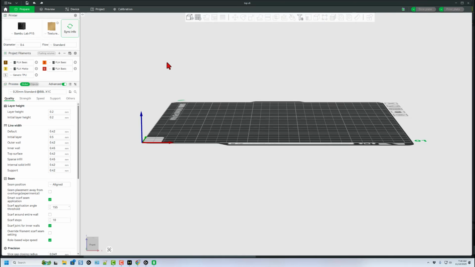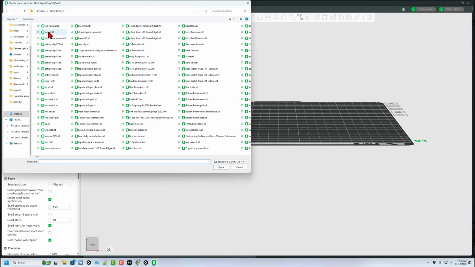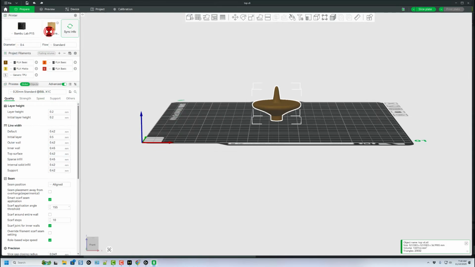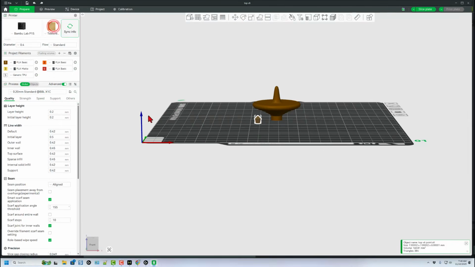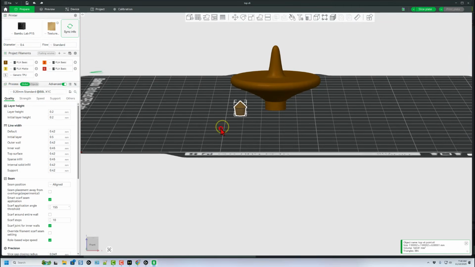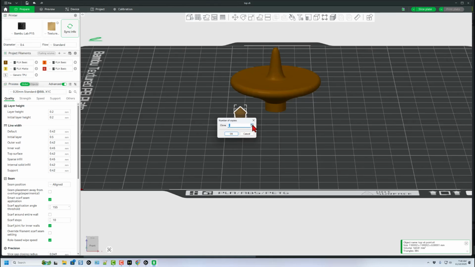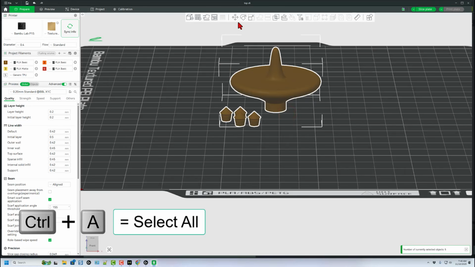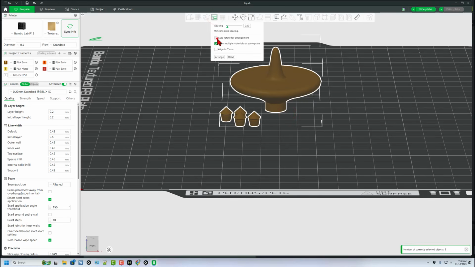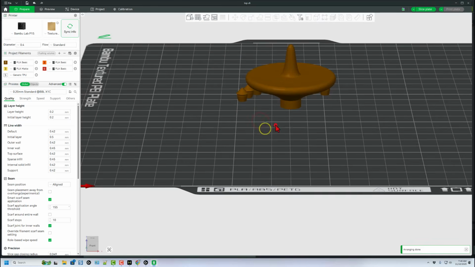All right, so let's bounce to Bambu Lab Studio. Let's add that file. Once again, they're in my 3D modeling folder. I'm going to grab them separate. There's the top. Hit add again, and I'm going to grab the point. I want several of these points just because they're cool to have extra. I'm going to right click and do clone, and I'm going to add 3 of them. Click OK. I'm going to do Control A to grab everything, and I'm going to auto arrange it. I will allow it to rotate, and bang, they are all set up.